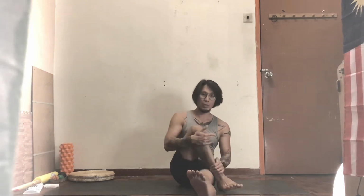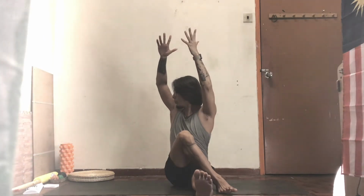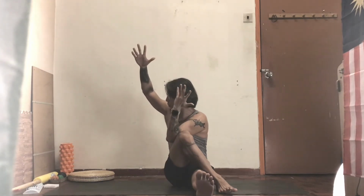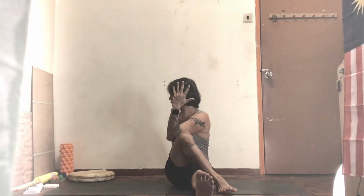Lengthen the right leg up. Okay, so we're going to step the left leg over. Make sure the big toes is touching the ground. Ground the sitting bones. Okay, inhale, sit tall, twist to the left side, twist more, and we put the hands down, hook the right elbow on the thigh, open the shoulder behind you and look behind.